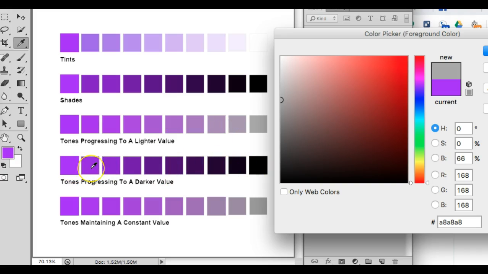So for this one, what I would do is make sure that you go in. It looks like you're using shades here again. So you want to make sure you're going into the tones. What makes the shades different from the tones getting darker? The shades are clearer colors because they're still saturated, whereas tones progressing to a darker value will kind of gray out, so they won't look so clean in terms of the colors.